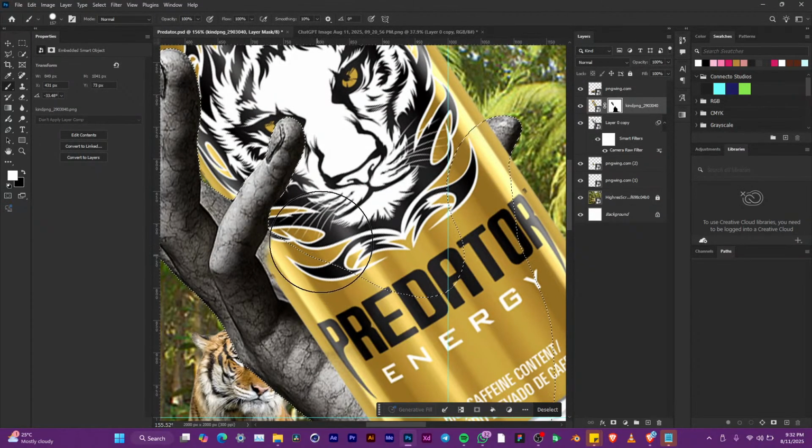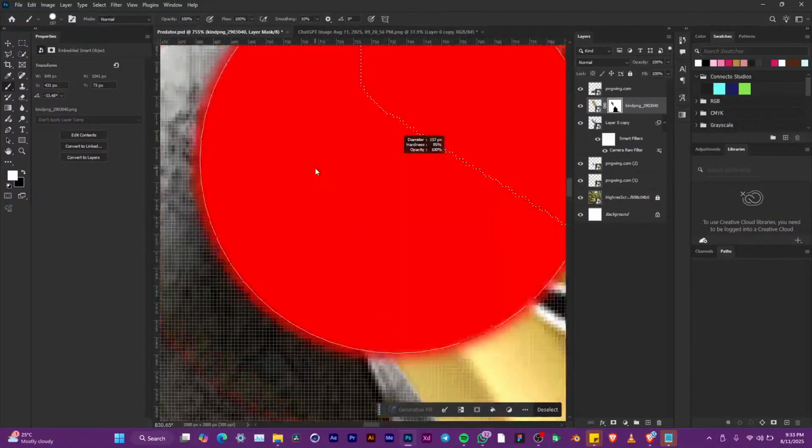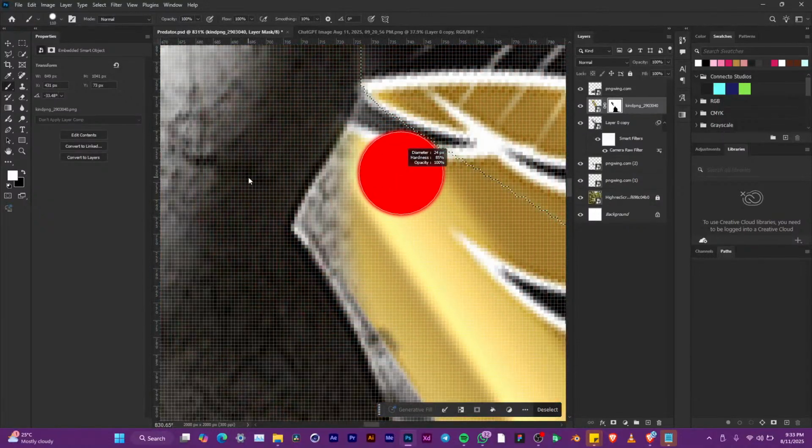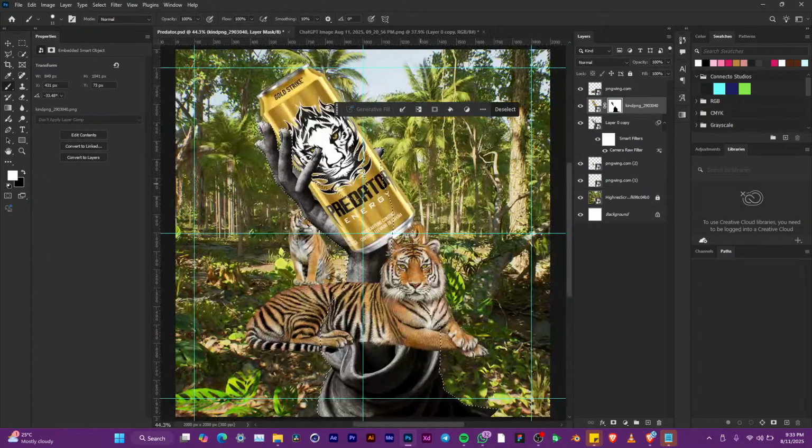Now you can zoom in to ensure that you don't paint on those parts again. Zoom in and reduce your brush size, and then try to replace them. You have to be careful with this so that you don't miss it. Once you've done that, you can press Ctrl 0 and it will take you to the full view. Oh yeah, I think it's beginning to come out well. So we can just deselect with Ctrl D.